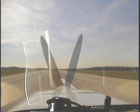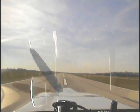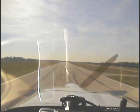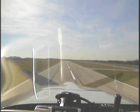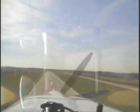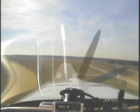And here we're going to lift off. Now, only going to go about 10 feet up. I like to let it get to about 120 miles an hour before I start to climb away from the runway. That unloads the RPM, or it actually unloads the high pitch cruise prop and lets me get up to about 2300 RPM. So here there's about 120 miles an hour, and I'm going to let it start to climb. And it just climbs a lot better if I let it get a little bit of forward speed there.